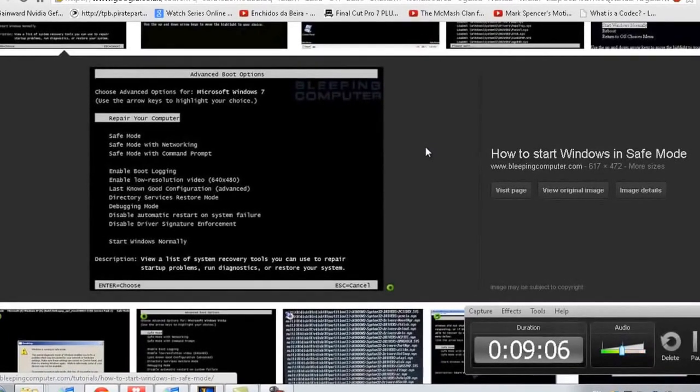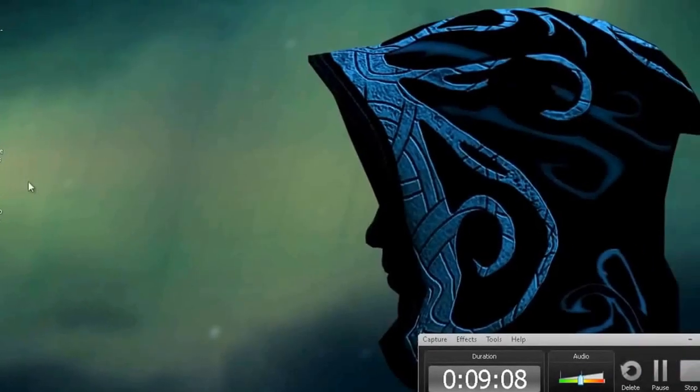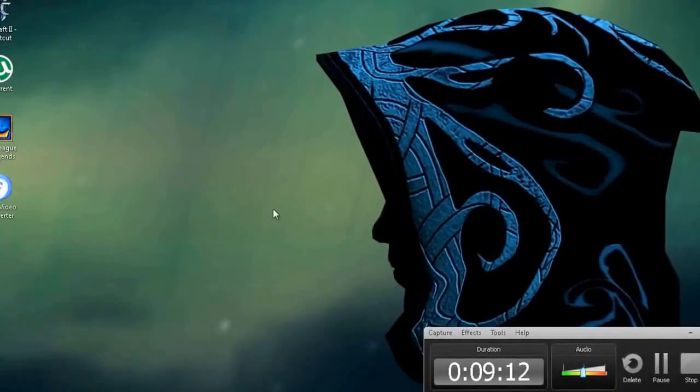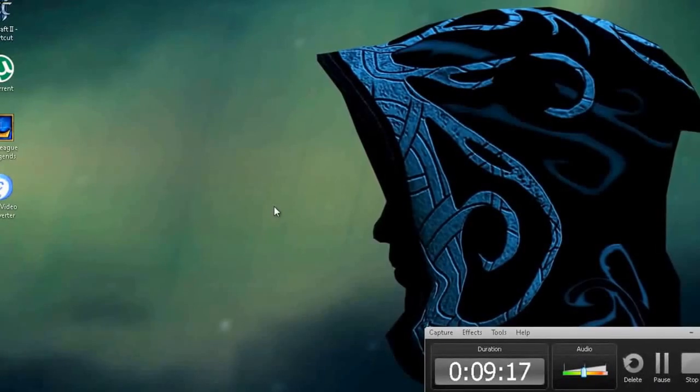So if you scan with both of those antiviruses, which when you install them will both be on your desktop, and it will be a lower resolution, but double click on both of them, scan with them, and they will just get rid of all your viruses. It's just a brilliant program.